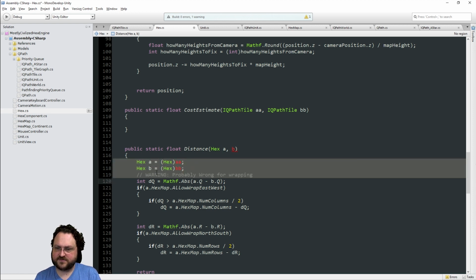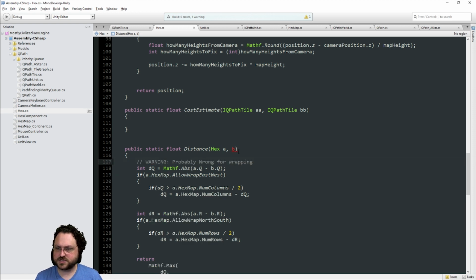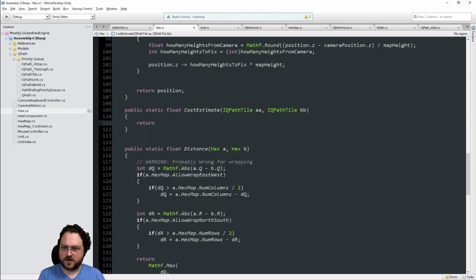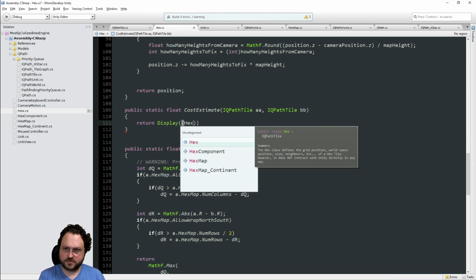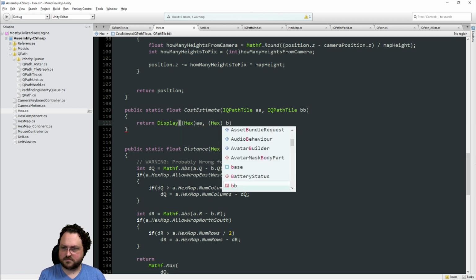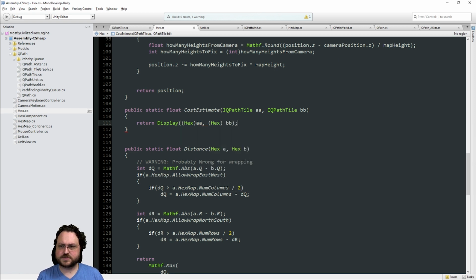So we will leave the distance function untouched. And have this thing just return distance, where we assume that A and B are hexes. This feels sloppy and weird and not at all what I want.